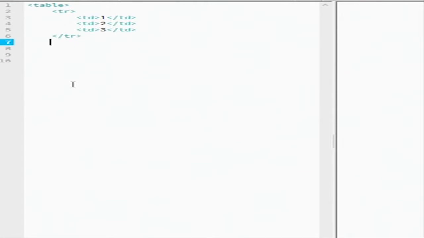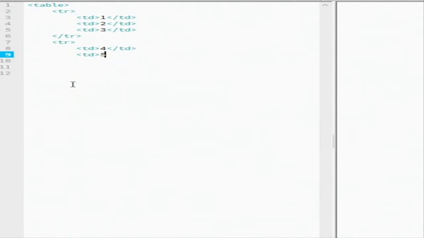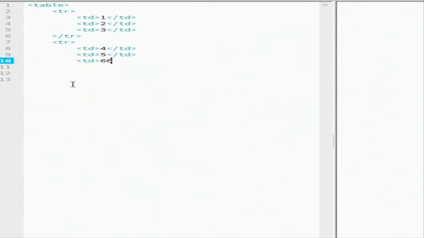Then we're going to start the next table row. Like I said, this is a horizontal row. So we're going to say 4, 5, 6, and then we're going to end the table row. And then we're going to do the final table row.